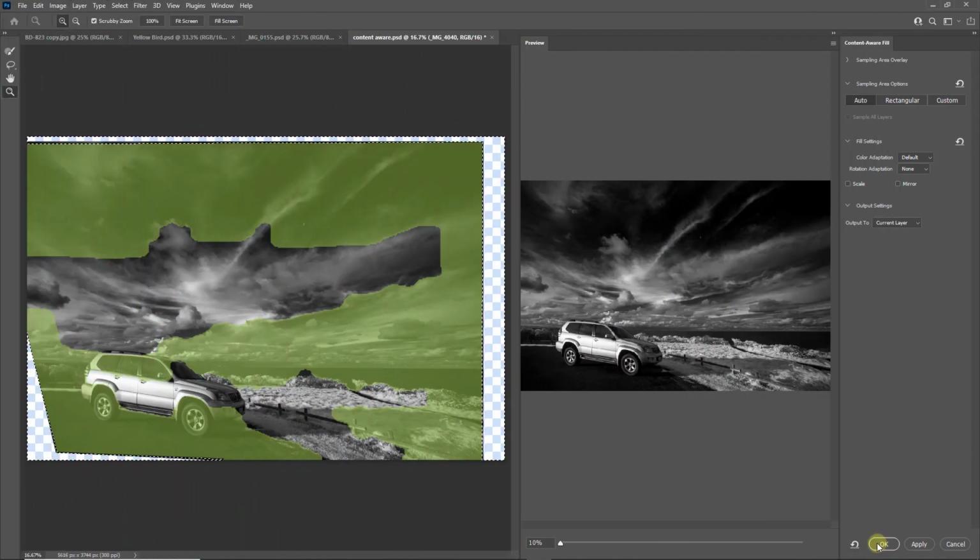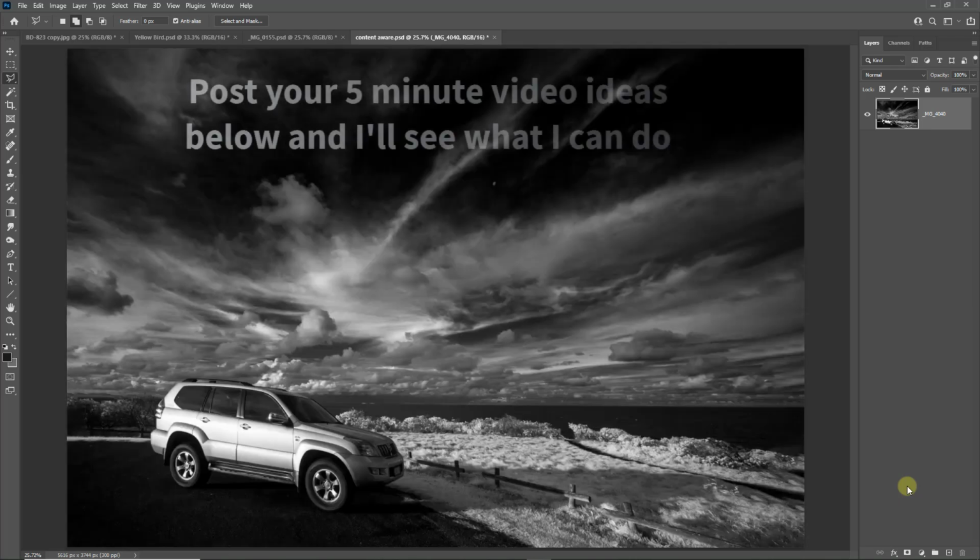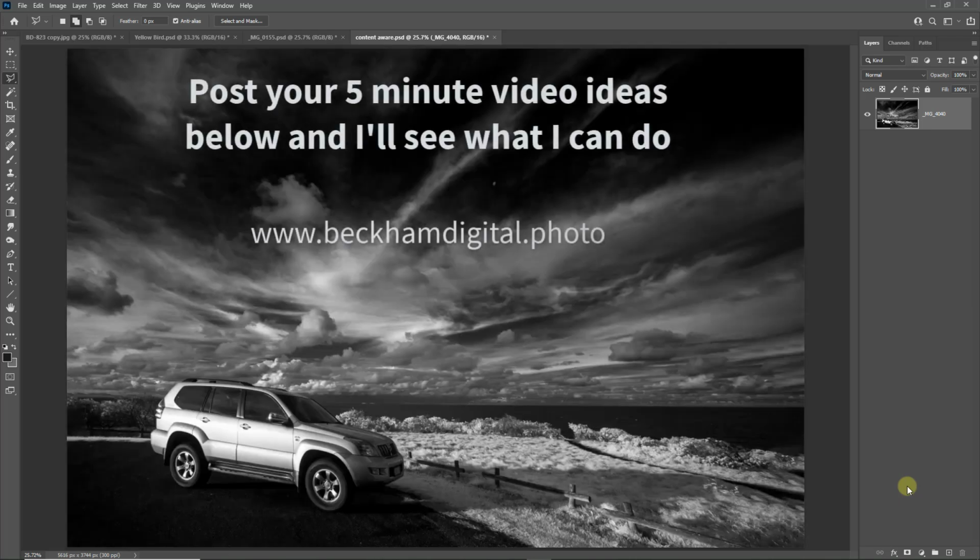As a result of some perspective changes in this infrared image, I'm left with a number of areas that I didn't want to crop out. But look what Content Aware Fill has done. A pretty good repair all the way around.